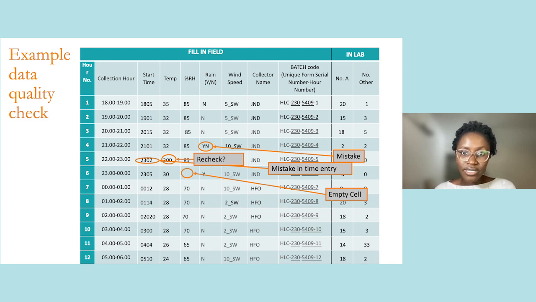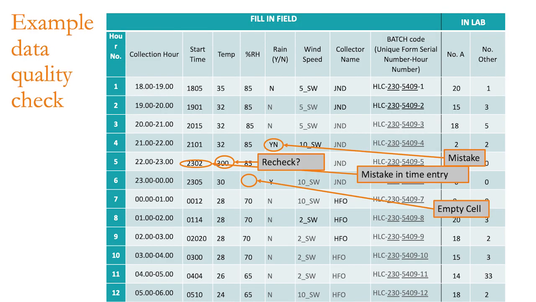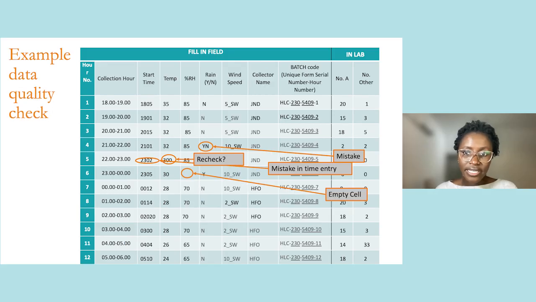When we start to review the data entries column by column, we find that there are some suspicious and unclear figures as well as some empty cells. For example, the YN entry under the rain column in row 4 appears to be incorrect compared to the other entries. And when scanning the temperature column, one entry, 300, appears to be out of place and it is likely a mistake. If you find data that seem odd or incorrectly entered, be sure to verify this data, which you can do by checking the original paper form filled out by the data collector, for example.